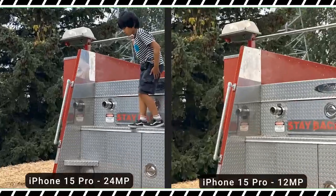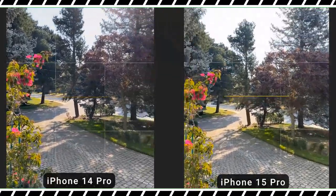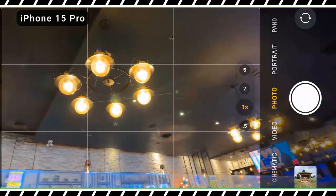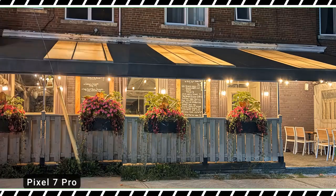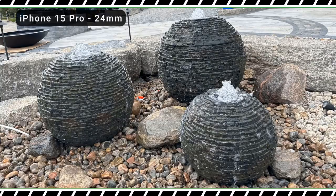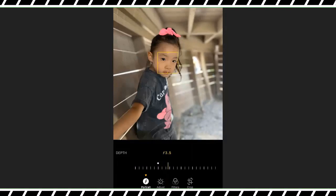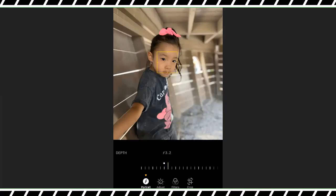A new tetra-prism lens on the iPhone 15 Pro Max achieves 5x optical zoom — a big jump up from the 3x on the previous model and the regular iPhone 15 Pro. You also get a maximum of 25x digital zoom, up from 15x on the iPhone 14 Pro Max. In side-by-side testing against the Galaxy S23 Ultra, the iPhone 15 Pro Max delivered a sharper and warmer picture at 5x, but at 25x digital zoom the iPhone's shot has more noise and less definition than Samsung's. What impresses me most is the iPhone 15 Pro Max's Night mode performance, as you'll see in these comparison shots.